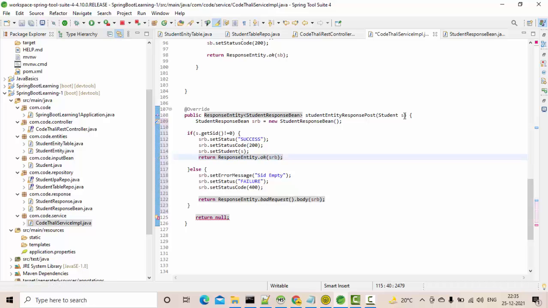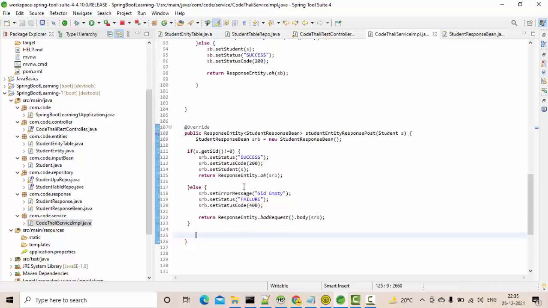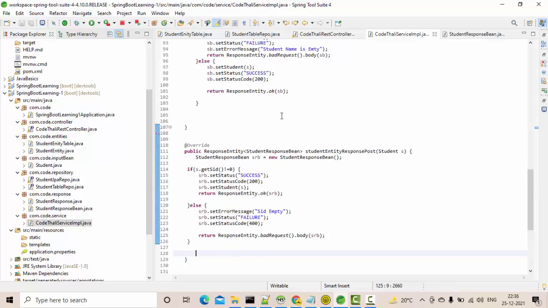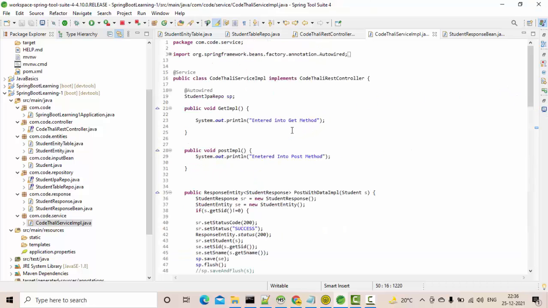Until now, in this method implementation, did we actually use the repository that we have created? No, right? We are not saving the data there. But now we are going to deal with it. So for that purpose, just a minute guys, it is stuck again because it's executing in the backend. We have the repository, right?